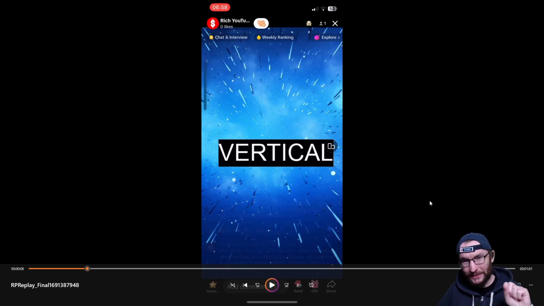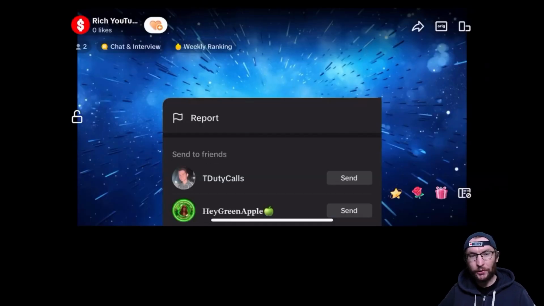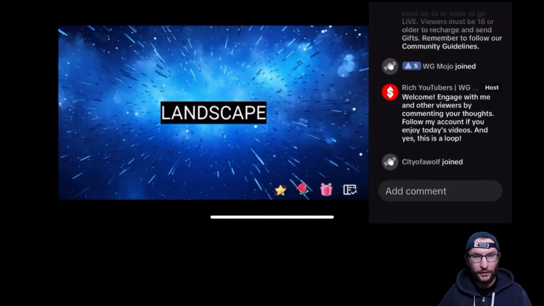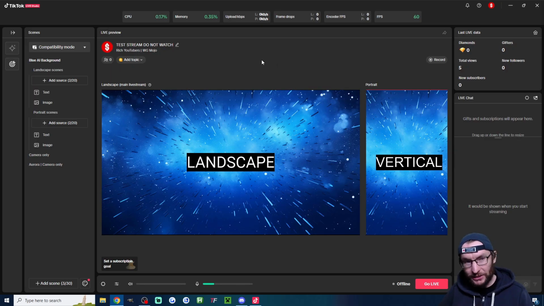As you saw, I just made some basic canvases. When your viewers first join the stream, they will see vertical mode by default, but you see this button here in the middle. They can tap this button to go into landscape mode. And this is what the landscape mode looks like. The viewers can just view it full screen, and they also have the option to open up the chat as well. So first question would be, how do you switch to compatibility mode?